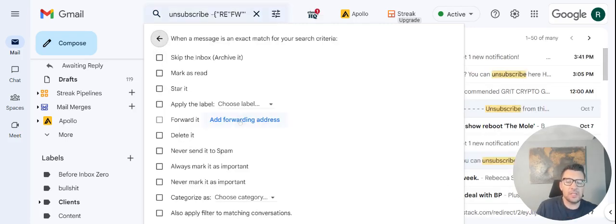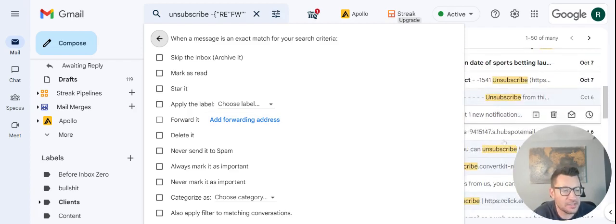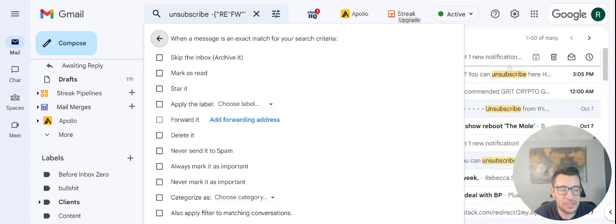Perfect. So then you want to pick what happens when an email matches this criteria. As you can see, I get a ton of emails that I don't read that really aren't that meaningful to me. So it's saving me a bunch of time by doing this. And I only pick what I really want to read. So from there, I select skip the inbox. This means it's not going to show up in that primary view. That means I don't have to deal with it that day.